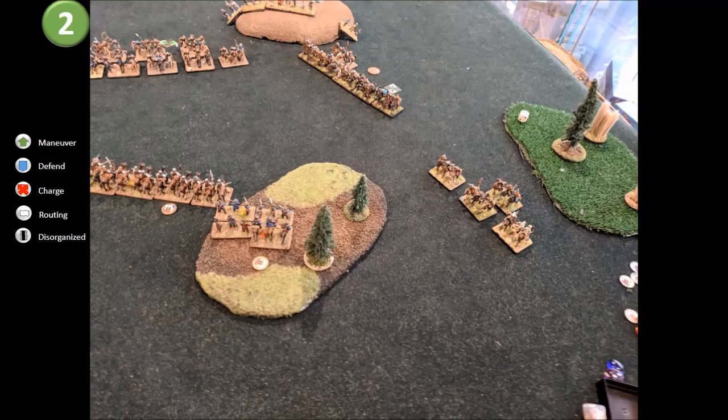But then we realized that the ambush was actually illegal because you can't place units in the opponent's deployment zone or that close to the edge. So you couldn't place them there, and so you had to place them on the right side, which is much better for me because, yes, they're still an ambush.